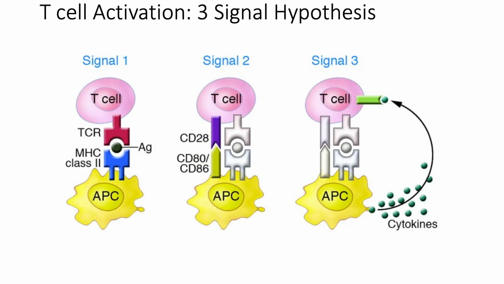When I was actually being taught, we called it the two signal hypothesis. But that was glossing over this giant fact that you have to have a set of cytokines. In the next lecture we're actually going to talk about cytokines and extracellular signaling that occurs in the immune system. But those cytokines that actually get secreted are what we call our third signal. So we need to talk about this third signal. And this third signal is actually what's going to decide what kind of T helper cell it is going to become. And so I'm going to cut to this chart.